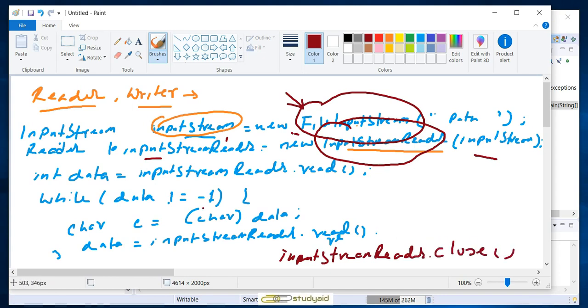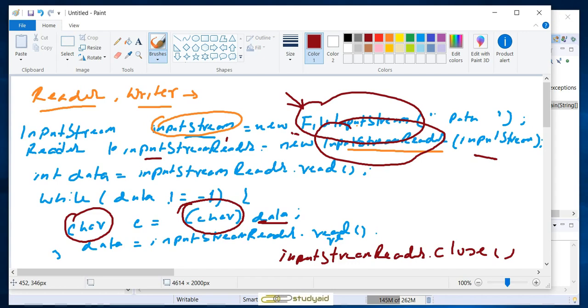Another thing, you can see that the data is coming as an int, but we'd like to convert that to a char value. How do we do that? We are going to do an explicit casting, so the data that is being returned from the read is then cast as a char value. Whenever we reach the end of the file, we're going to get a -1, and that means the loop is done and we have to get out of the loop.